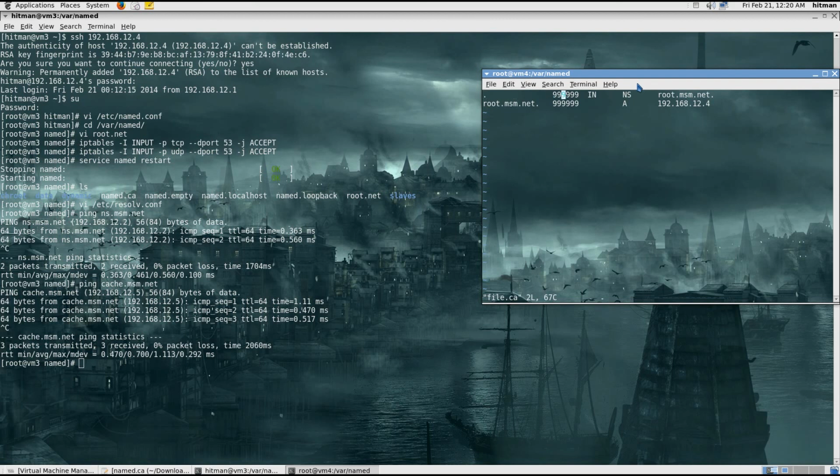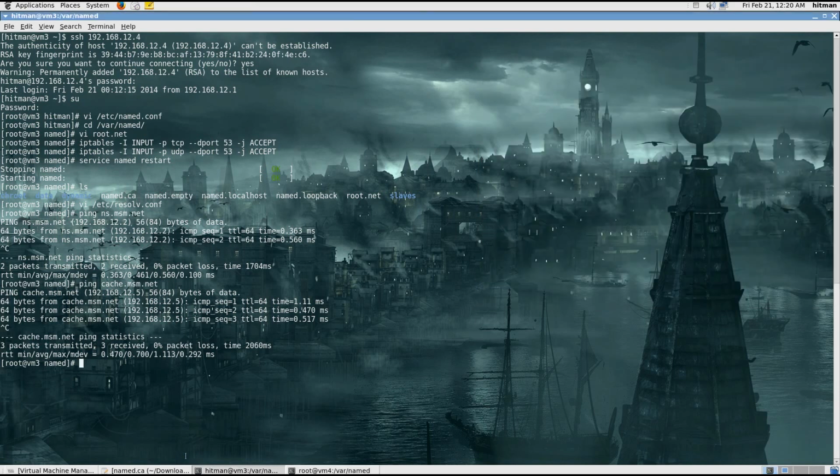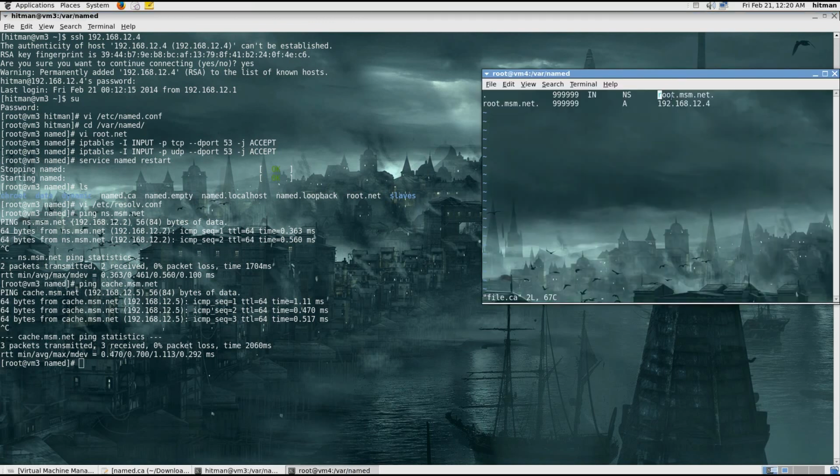I'll go through the records. Right, "." zone IN NS. So the NS server, as in the primary name server of the "." zone, is root.msm.net, right? And the IP address of this server is 192.168.12.4. So if the clients will be resolving through the caching server, anything that it doesn't know, it will forward to the root server.